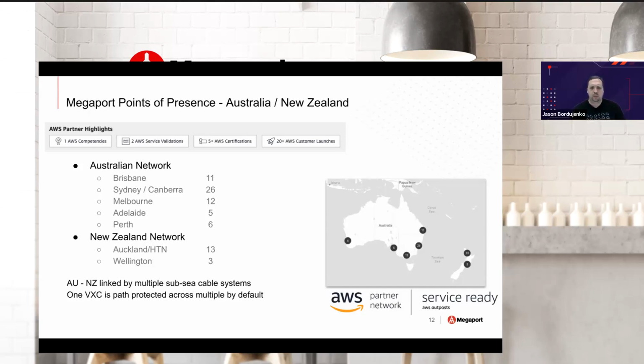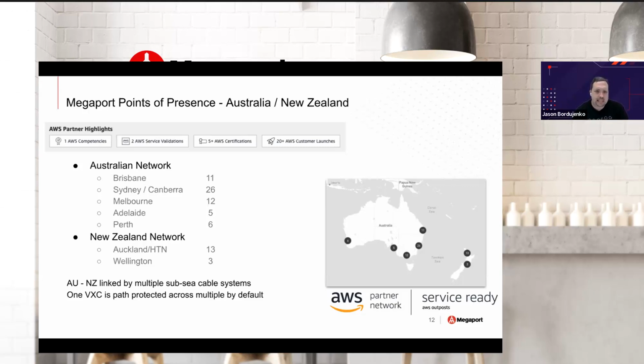Now, there's a combination here that we want to talk about today, which is which of the backbones are being used. Connecting to Direct Connect in the location that is available in New Zealand, which is Auckland now, can obviously benefit you with single-digit millisecond latency. That's really what I think some of the questions I've seen come through are about: how do I architect for that? How do I deploy workloads which are still in AP Southeast 2, which is Sydney, but utilizing the Local Zone and some of those components that are available in Auckland? It is possible to use a combination of the AWS and the Megaport backbones. We'll talk about the Megaport side.